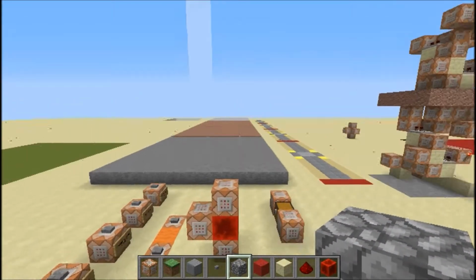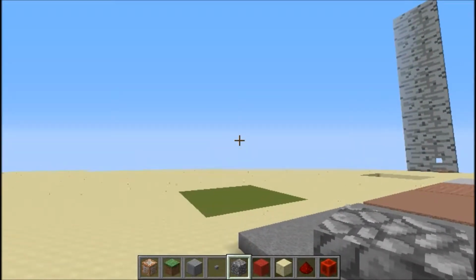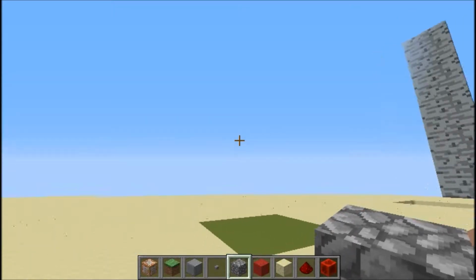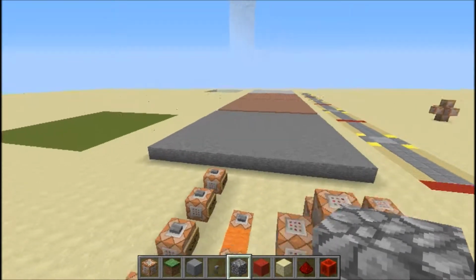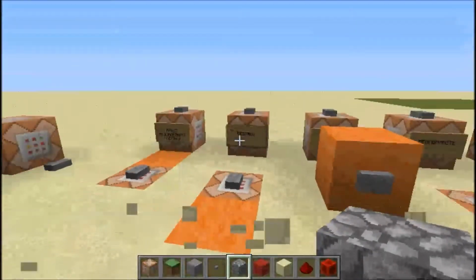So instead of clone to an original specific location, I'll clone to the location of the armor stand, because then what you can actually do, you can teleport the armor stand anywhere you want, and the command will still work. So here's what I came up with. Here are all the commands.